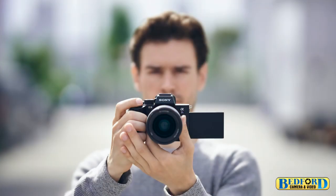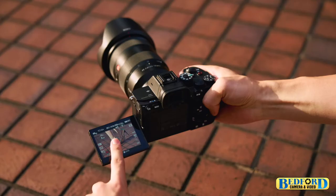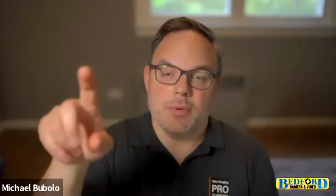Most videographers will rejoice: there's now a side-mounted vari-angle LCD screen, so you can do vlogging-type situations or put the camera on a tripod against the wall and still see what the camera is seeing. It also has an incorporated touchscreen so you can use the touch menu and go through menu settings even while the camera is facing you or facing forward. From a cinematography standpoint, if the camera is on a dashboard, in a corner, or against a wall, you'll be able to see what it's seeing and do touch-to-focus.